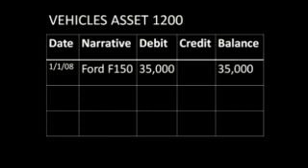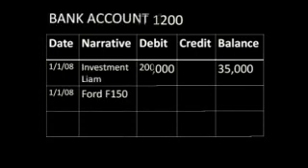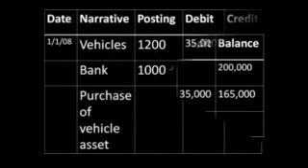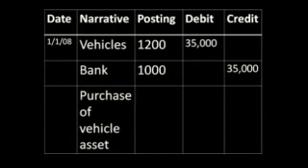Remember, the journal entry shows the amount to post to vehicles and bank, which is a debit and which is a credit. So we debit vehicles with $35,000. Then we credit bank with $35,000. Note the bank balance now has 2 entries and that we have calculated our running balance after each entry. Finally, let's put in the posting reference for this second transaction. So we return to the journal and add the account references.